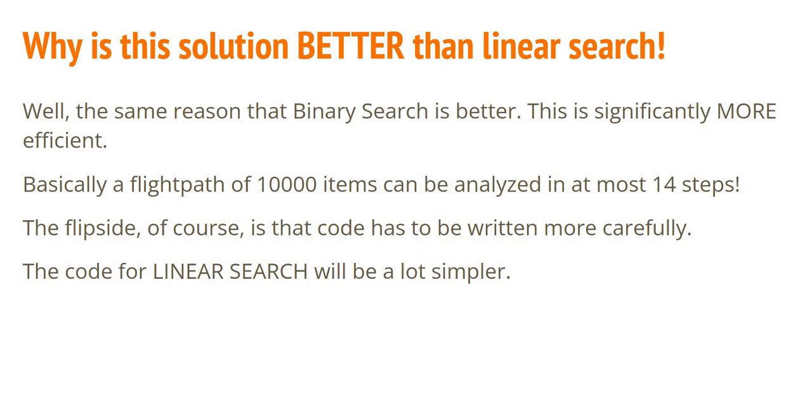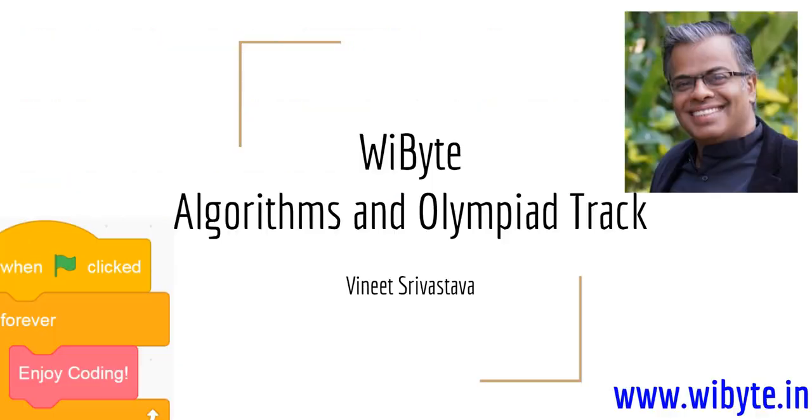But the flip side, as we are seeing, is that the code has to be written carefully, and it is quite easy to make subtle mistakes, which can lead us to a wrong solution. On the other hand, linear search is less efficient. However, the code is a lot simpler. In fact, that's a general rule: the moment we start seeking more efficient solutions, we have to be more careful with the way the code is written. But obviously, that is something we have to be ready for, because remember, efficiency is something we desire, but correctness cannot be compromised. I hope you found this interesting.